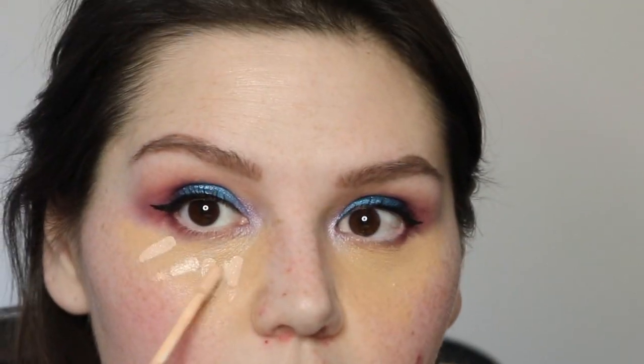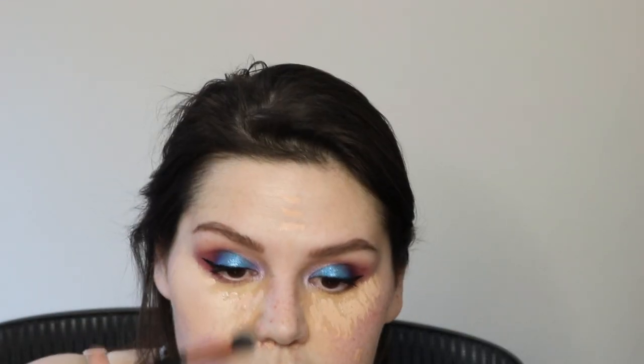Next I'm going to do a lighter concealer. This one's not new — I've used it many times before and I just want to use it up. It's from ColourPop, number Light. I'm just doing a light dab. I've got blemishes around my nose because my eczema decided to flare up. I'm going to do a little bit here around the mouth and here for good measure — then blend it all in.